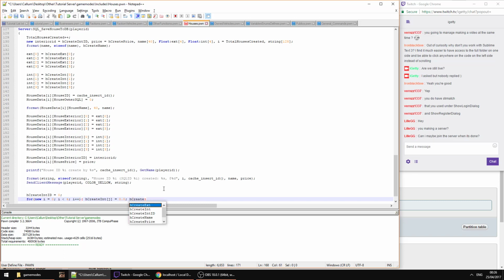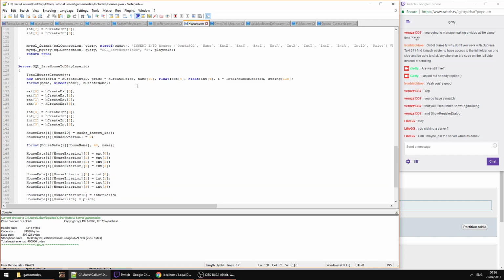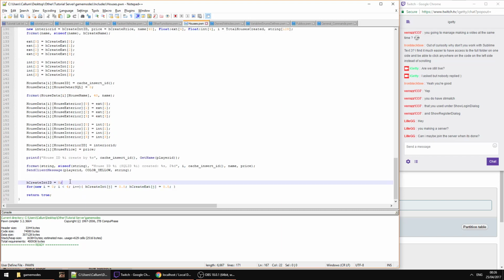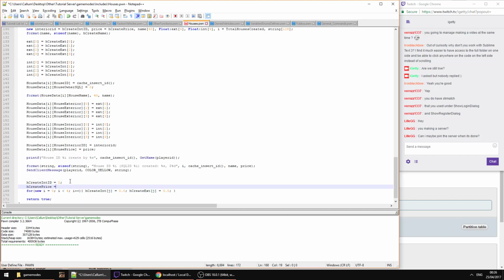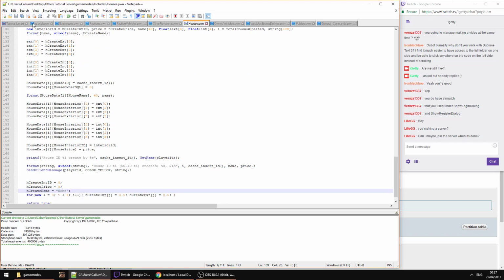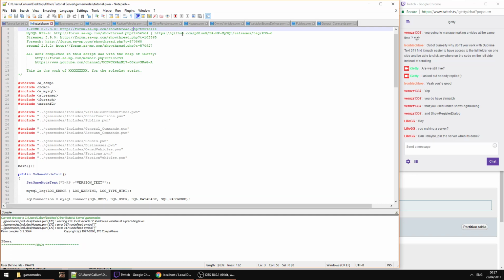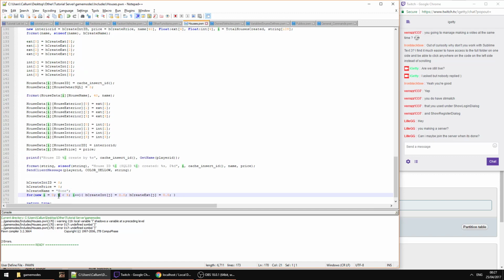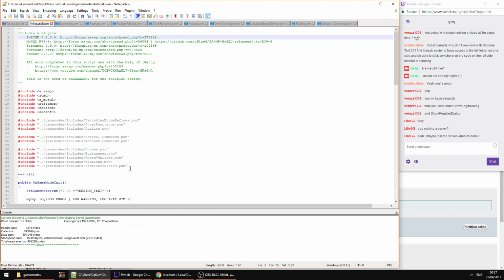H create exterior j is equal to 0.0, and price and name. So h create price is equal to 0, h create name is equal to none. Now compile that, should work. And I knew I was going to do that, but you know, so J and J, compile again, done.